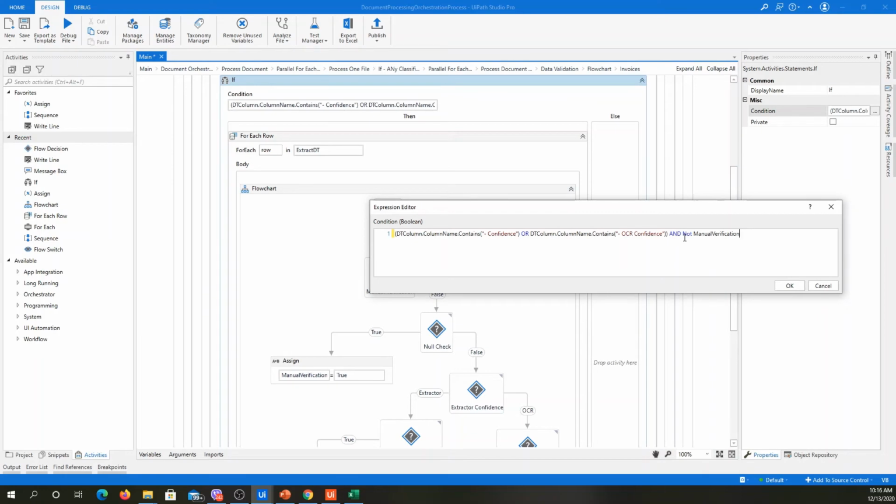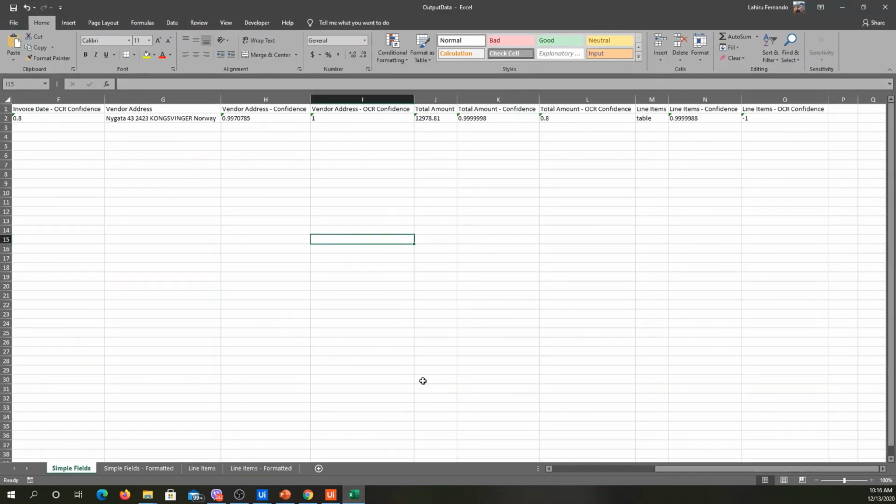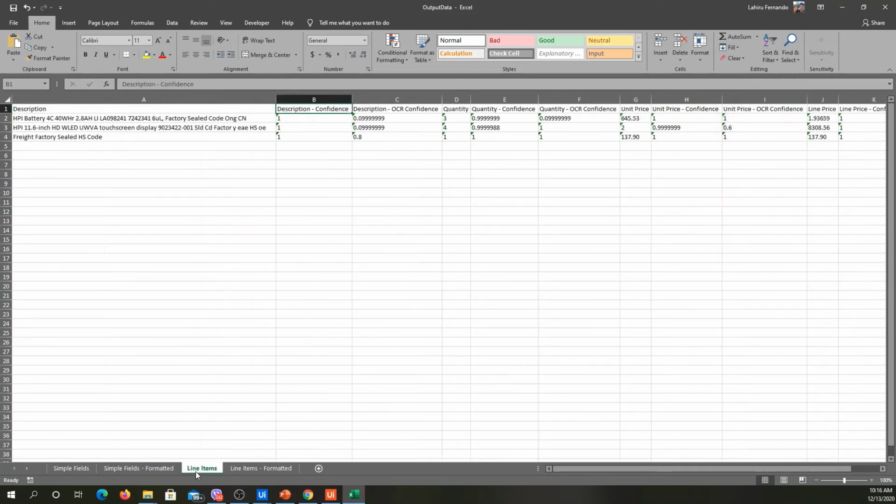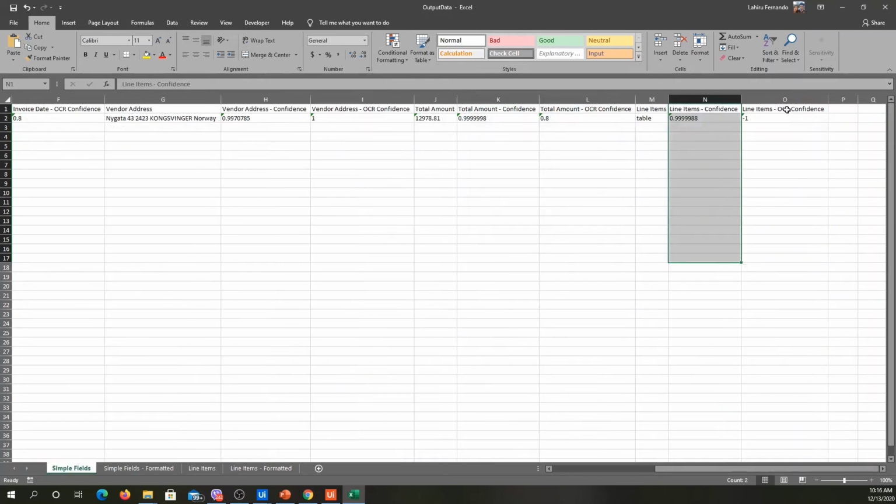And also you can see here in this line items, the OCR confidence is giving a -1 figure, whereas the extractor confidence is giving a very good figure. But if you actually take a look at line items, both are giving a pretty good figure. So I will just exclude this particular column from the verification for the time being.